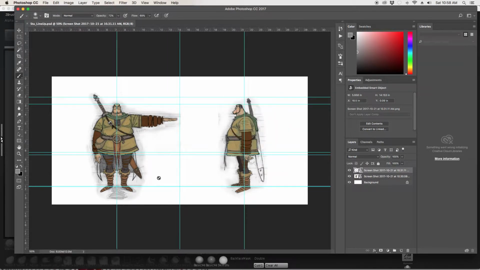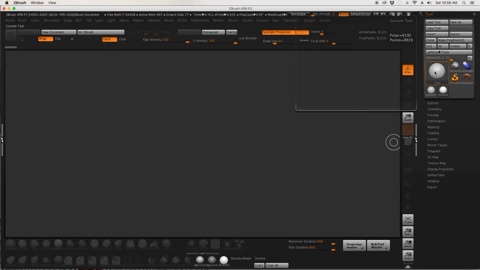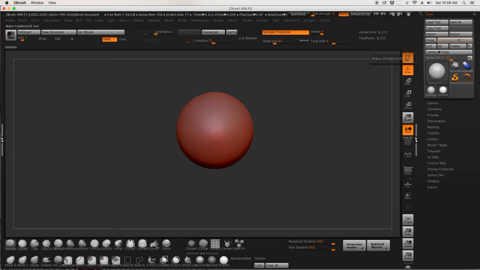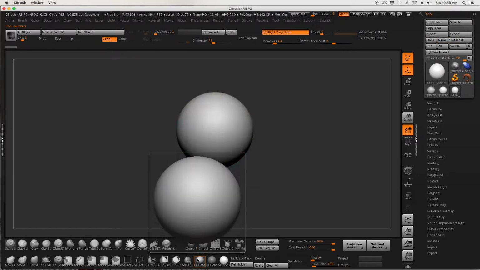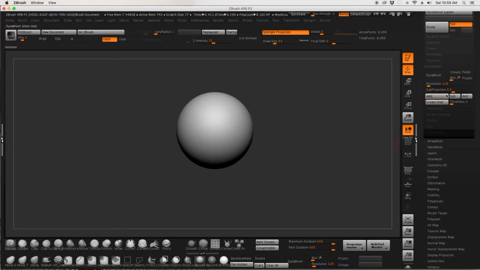Okay, there we go. So now let's go ahead and hop back into ZBrush right here. Now, to use the grids, we need to bring in a piece of geometry. So I'm going to go ahead and bring in a sphere. All right. Same thing. I'm going to go ahead and hit Edit, make it a Polymesh 3D, change my material, and turn it into a Dynamesh. Again, Dynamesh, the 128 resolution, I find to be a little bit heavy to start with, so I like to take that down to say 32 and hit Enter, and then go ahead and hit Dynamesh. All right, so this gives us a nice low poly sphere without any poles to worry about. All right.